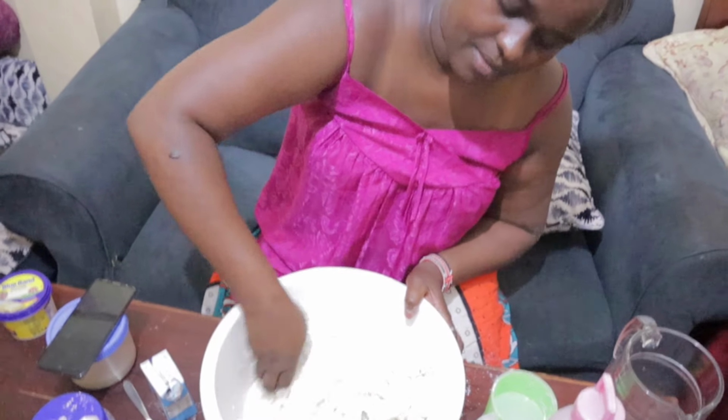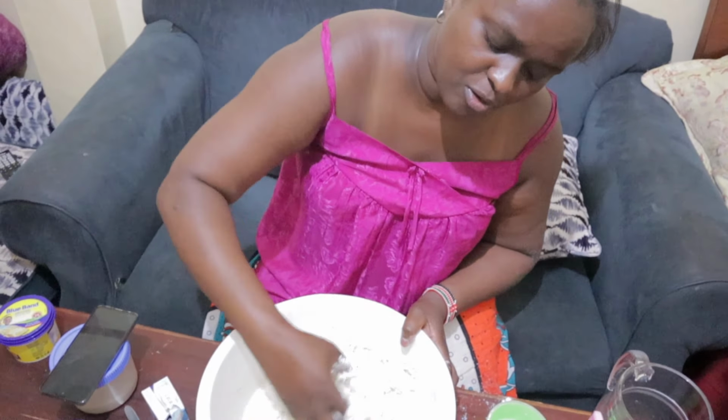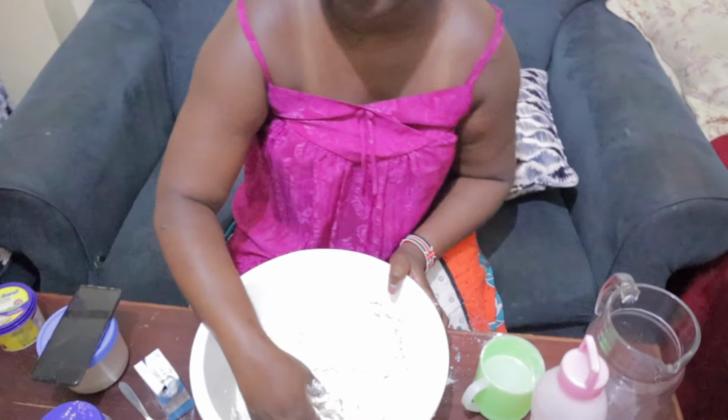We've not put sugar. Remember, we have not put sugar because the syrup is going to contain sugar. For those who don't have sugar, you can put custard sugar, but if you don't have custard sugar, you're going to use sugar.